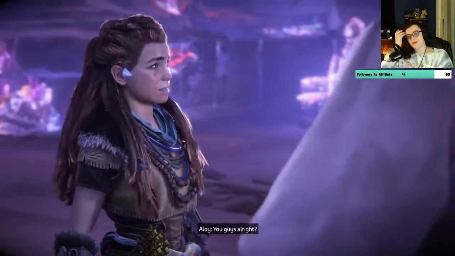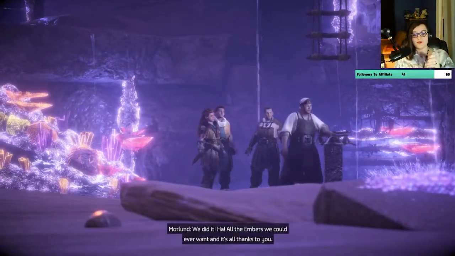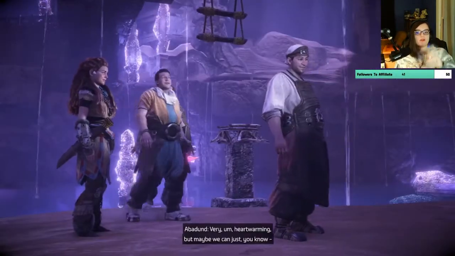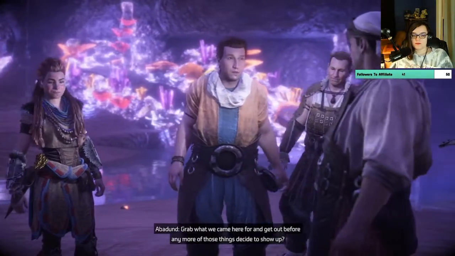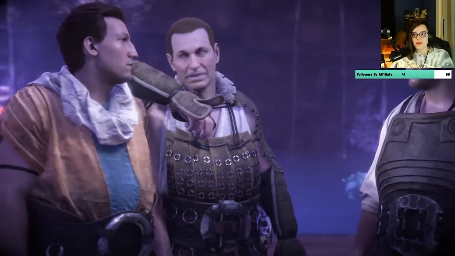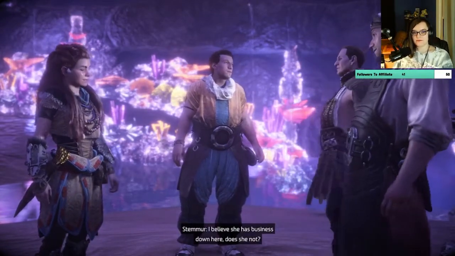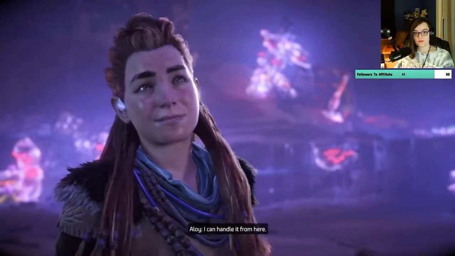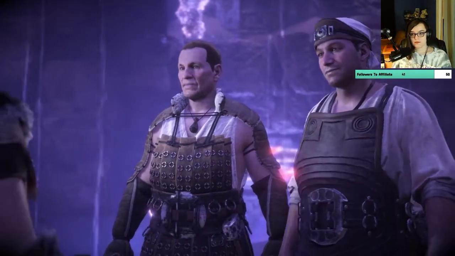Okay. You guys all right? More than all right. You made your dream come true. All the embers we could ever want, and it's all thanks to you. Very heartwarming. But maybe we can just grab what we came here for and get out before any more of those things decide to show up. Now, now, shard counter. Nothing wrong with a little revenant. I'd have to agree. Though we should probably let our flame-haired friend get going. I believe she has business down here, does she not? True. Right, of course. You need any help? I can handle it from here. Very well. I appreciate the offer. The embers upstairs. Holler if you need us. Thanks.